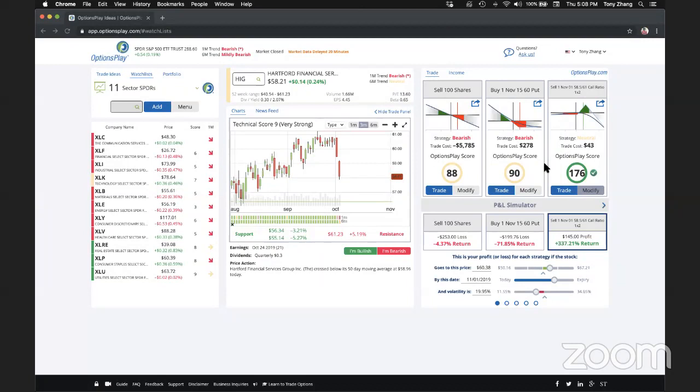So do you need time decay for the short ratio spread to work? Yes, it is extremely sensitive to time decay and volatility, because again, you're net short 2 contracts versus only the 1 contract that you're long. So you're short volatility and you're short time decay. So you need time decay and volatility to work in your favor. And delta is a relatively small component of the trade.